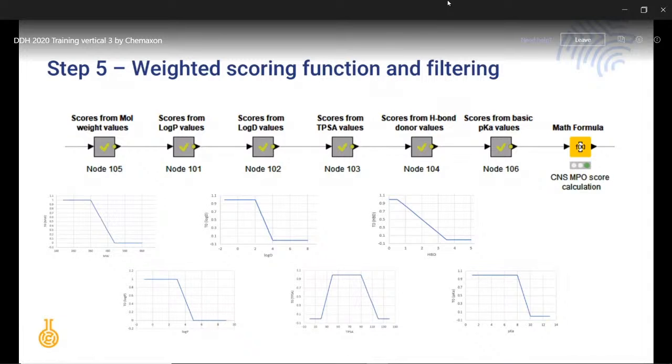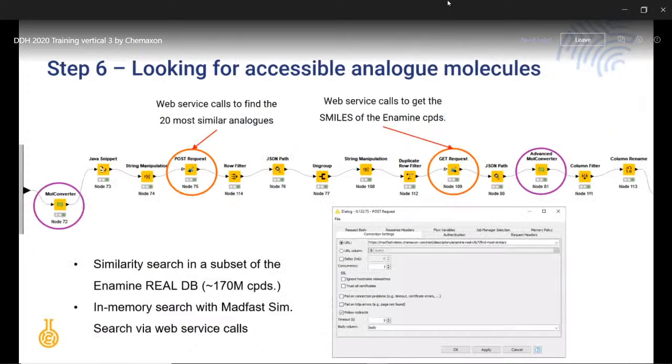And once we have this MPO score for each virtual molecule, we can use those values to filter our compound collection and keep only those virtual molecules which have the highest or high enough predicted MPO score. So with this, we can narrow down our virtual library quite significantly as well.